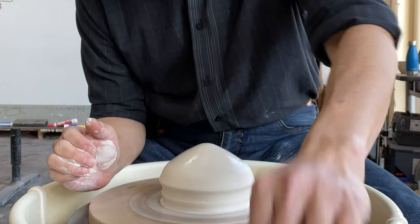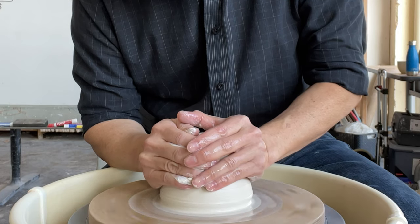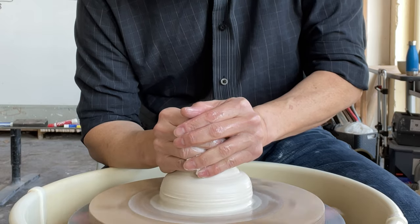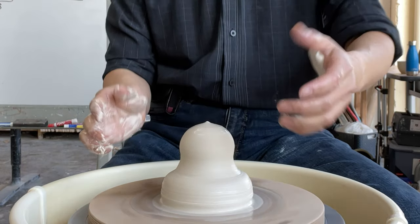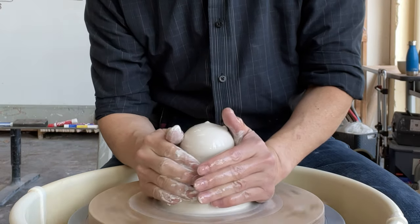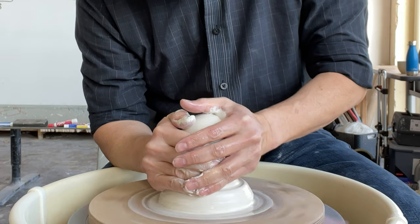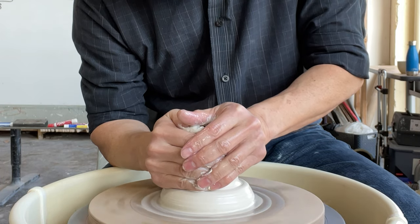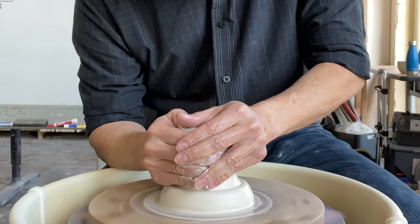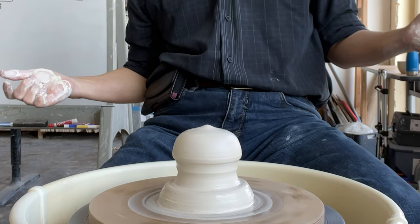And since I'm just throwing up the hump, I am just picking the clay from the side. And that's the clay I'm going to use. And for the bottle, it might be a little bit bigger size. So I'm going to pick up a little bit more clay here. But just focus on the top. Okay, so that's the amount of clay I'm going to use.